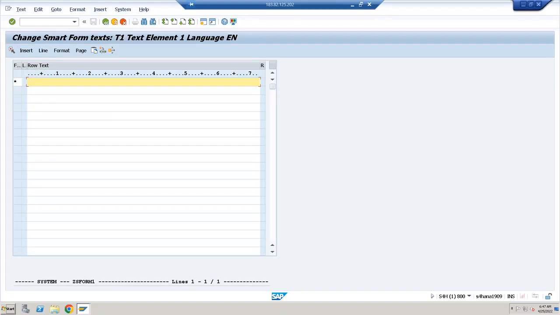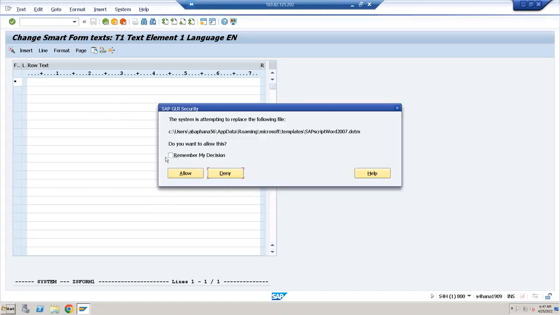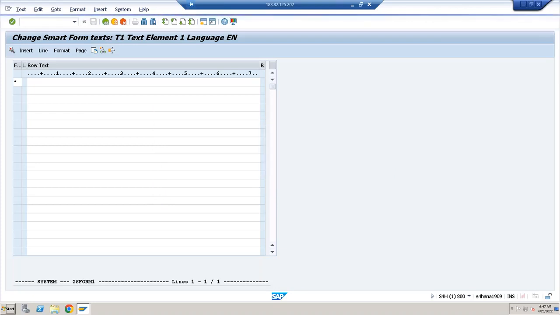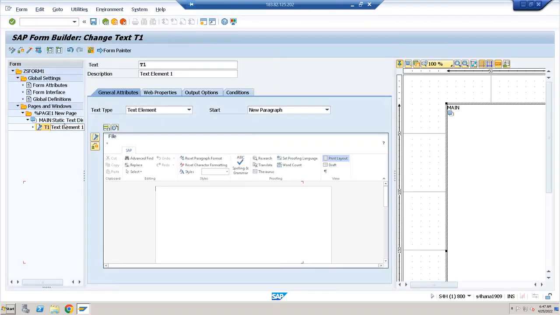I should get something like this. Okay, am I clear? I repeat. I'll go back. What I did here, I created an object of type what? Text element. What is the name I gave? T1. It will open something like this by default. So to associate the text, I need to change the editor. Click on the button, text editor here.